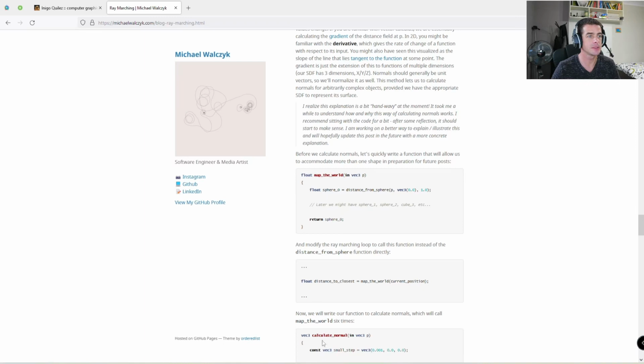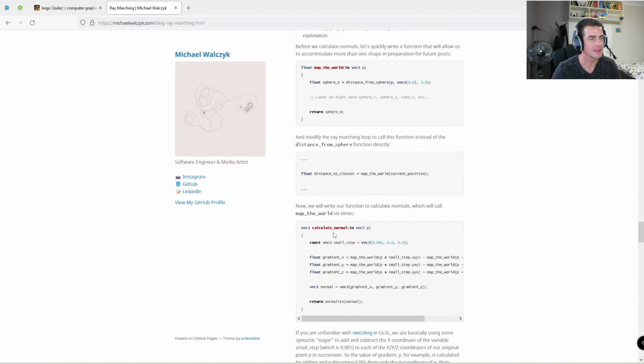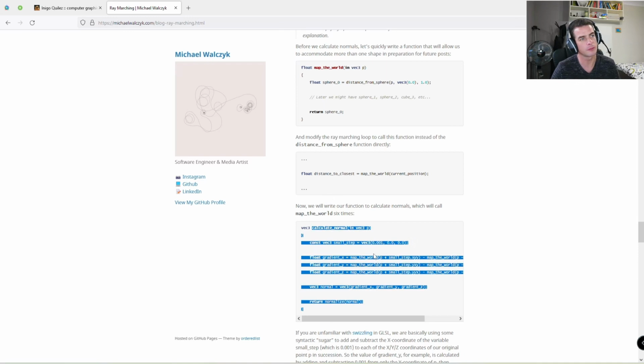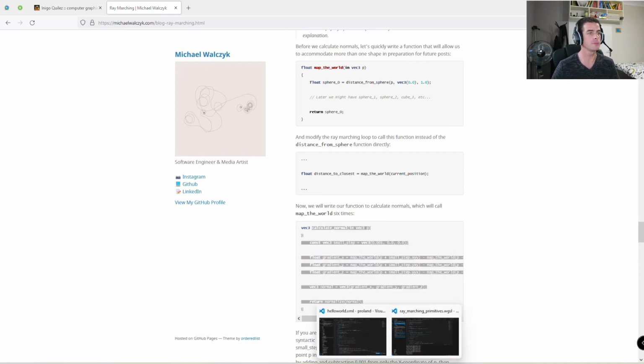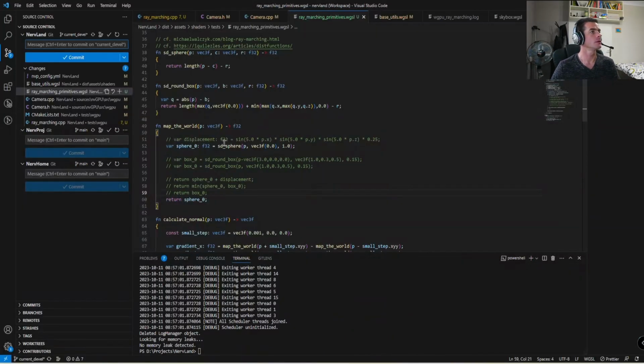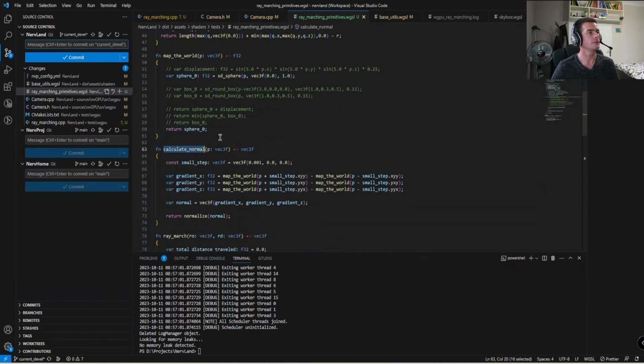And then using that, you can actually compute the normals of any pixel, any location in your world. This is described in other articles, in fact, but I didn't really need to think at all about it. I just took this implementation and transformed that into WebGPU. And this is what we have here, the calculate normal.